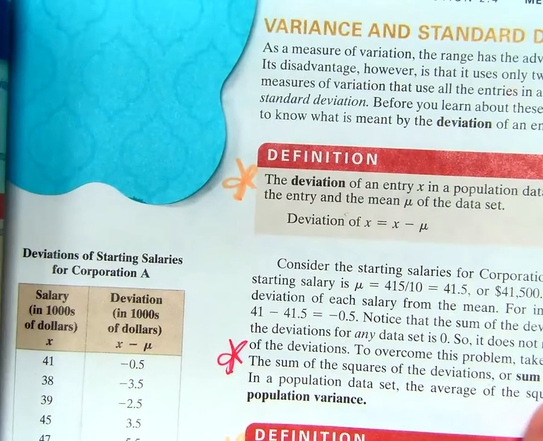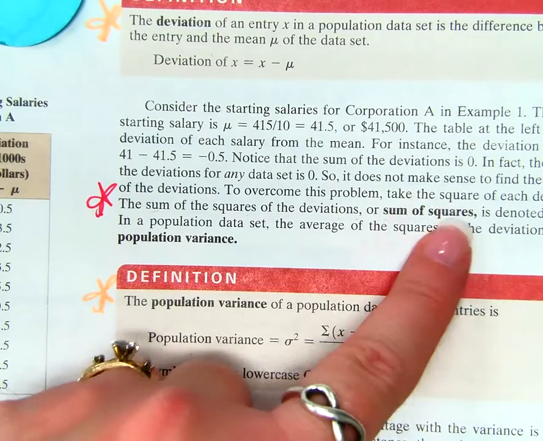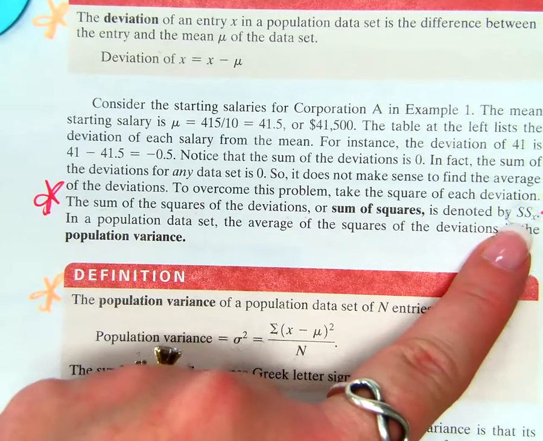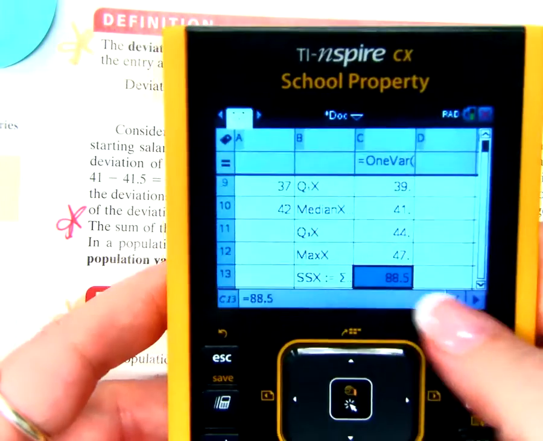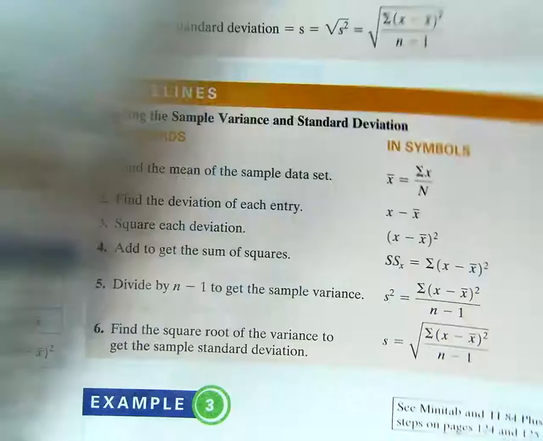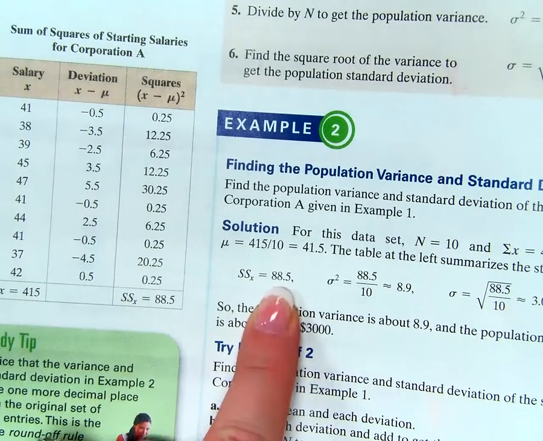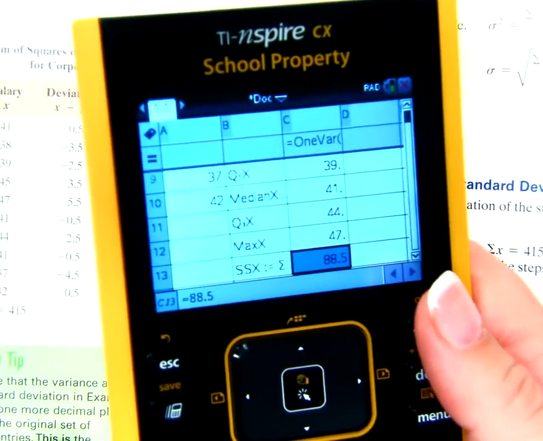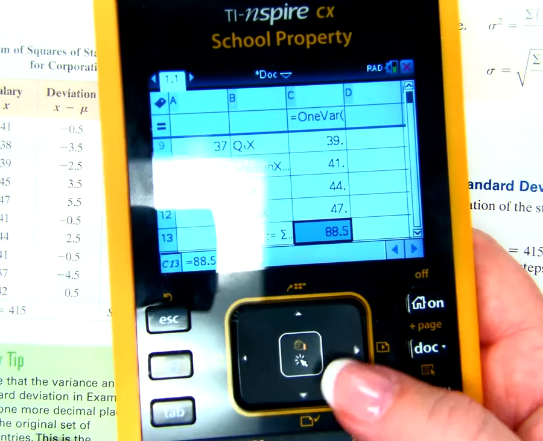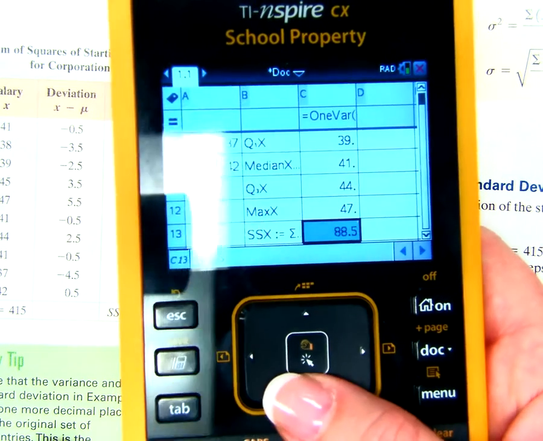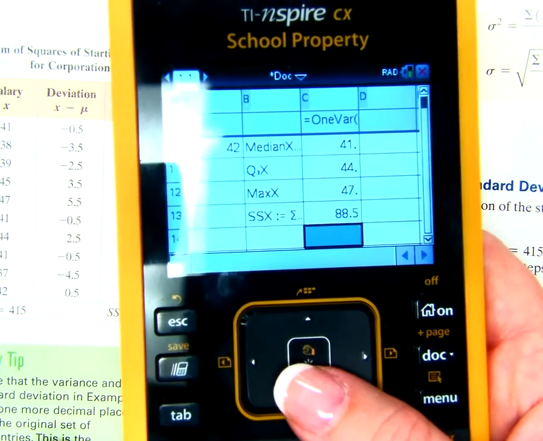The sum of squares, oh, you can't see that. Sum of squares is denoted by SSx. So it tells me that right here in the calculator, 88.5. But using their calculations, we know that 88.5 is this SSx, so we're good. I keep saying Sx. You know I'm trying to say SSx. I'm just not doing very well. I'm sorry. Okay? And that's all the stuff that it tells me.